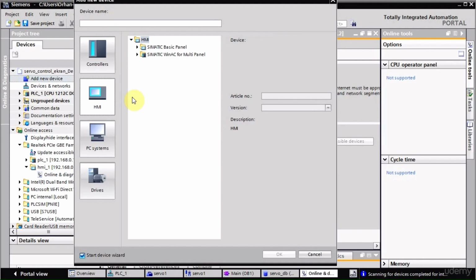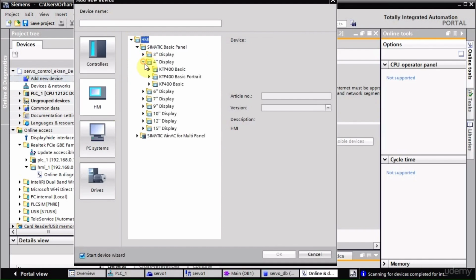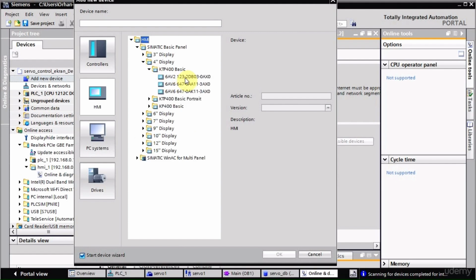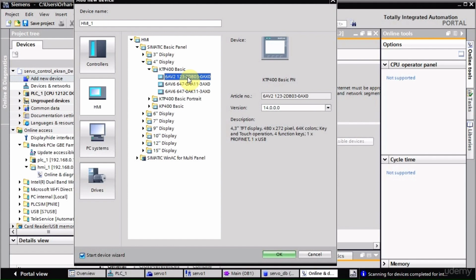Now I come to HMI and Siemens, got KTP 400, and I want to look at which one is this, these two, and here our screen is here. I don't know which version I will use this.